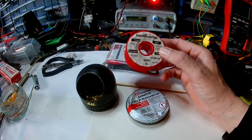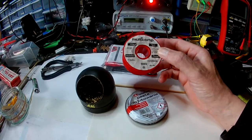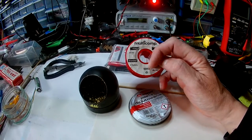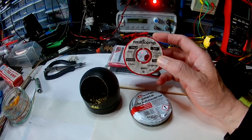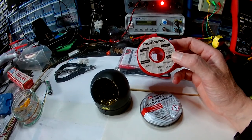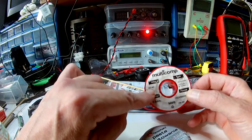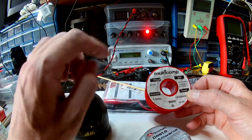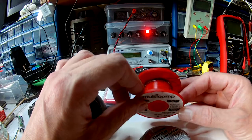I just use this solder because I know it works and it's not letting me down. I've got various other solders I bought from Asian places that I've not even used yet. This is 0.5mm solder. I wouldn't suggest using anything bigger than that - 0.3 or 0.5 is great. Anything bigger and you may not get the fine workability. This is a 60-40, so 60% tin and 40% lead. If you're going to use this sort of solder, I would suggest having some sort of extractor so you're not breathing in the fumes - as lovely as they smell, they are not very good for you at all.